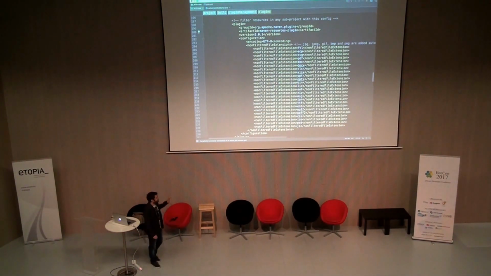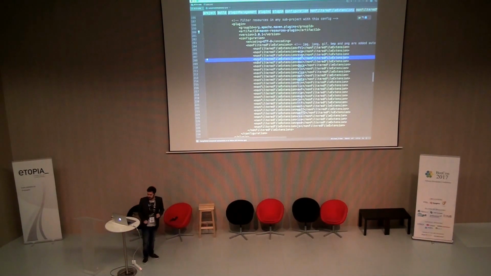Another thing we've had in the past: I did an analysis of the GitHub issues we've had, and roughly 9% of all the issues were related to non-filtered file extensions. Essentially, Maven does resource filtering, so it will do property replacements on the files in your project.